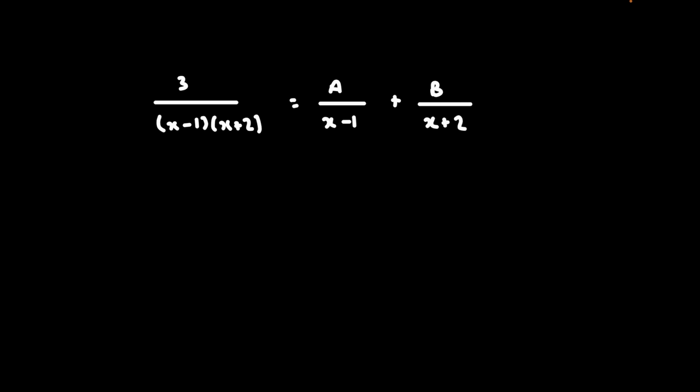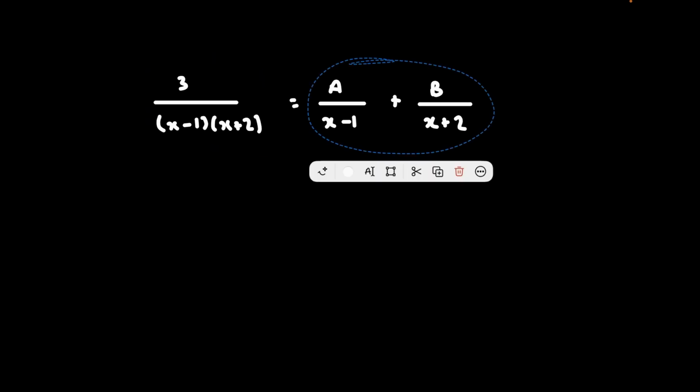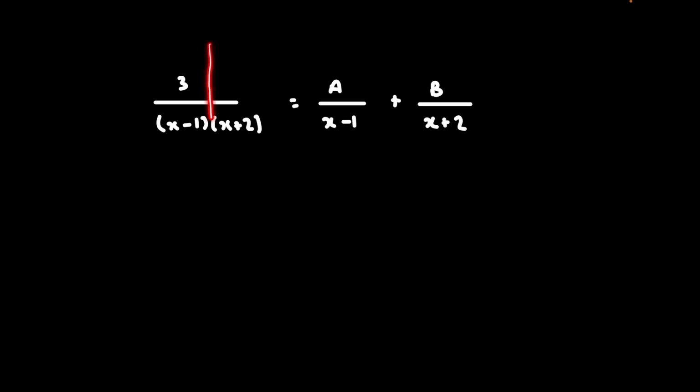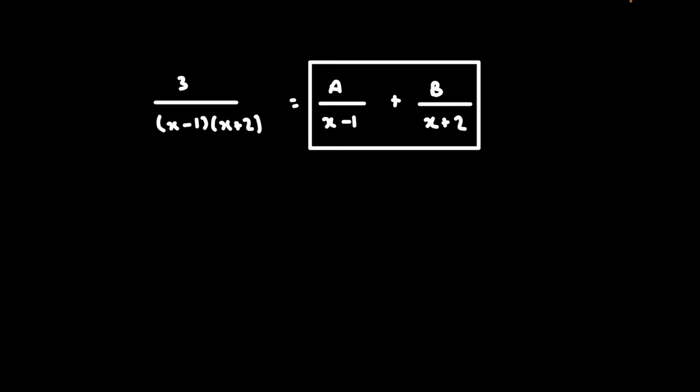If you have a look here, this fraction is the same as these two fractions here. All I have done is split this fraction down the middle, so I have one fraction that's separate here and another fraction that is separate here. So now all we need to work out is the values of a and b. To do that, first I'm going to merge these two fractions back up on the right-hand side of the equation. I'm going to make them all under one denominator.